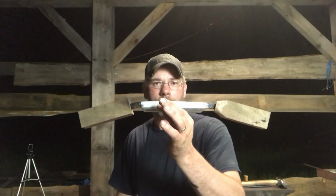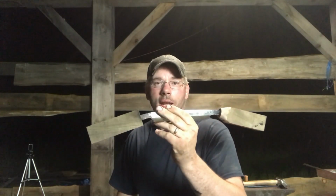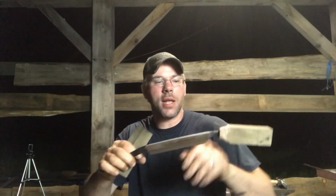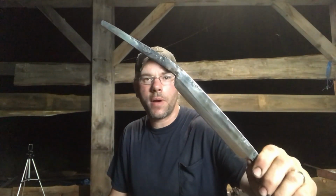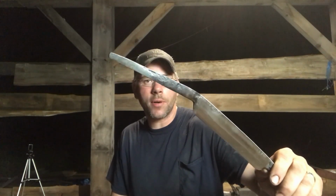So anyway, what we were working on, and I'm sorry for the crappy iPhone footage here, but I didn't feel like dragging the big camera out again. So there's where we're at tonight. We've got the handles fitted on, nice fit. Burnt on, and you can see that's why you rag it off. You see how hot we were getting that, and you can see where the heat stopped, right where the cold rags wrapped around it. So we didn't take the temper out of this blade, which would be a big no-no.